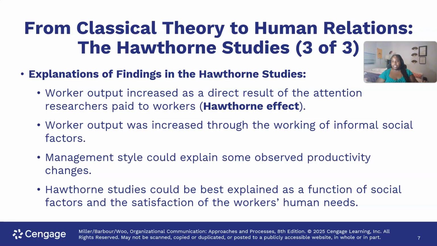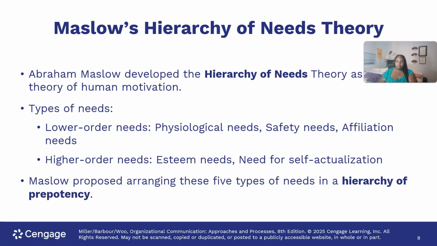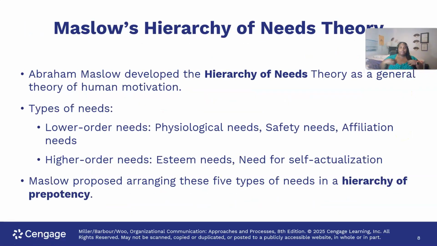So, like I said before, we're transitioning with these studies. It was groundbreaking because it wasn't just, okay, if we just pay them more, they will produce more output, right? We want more intrinsic rewards. Do we have belonging in the organization? Are we being observed, and how are we being observed? Does that change productivity and behavior as well? Which leads to Maslow's hierarchy of needs theory.